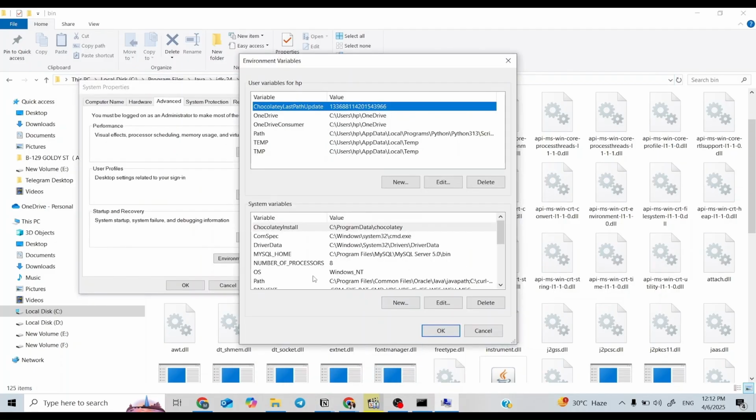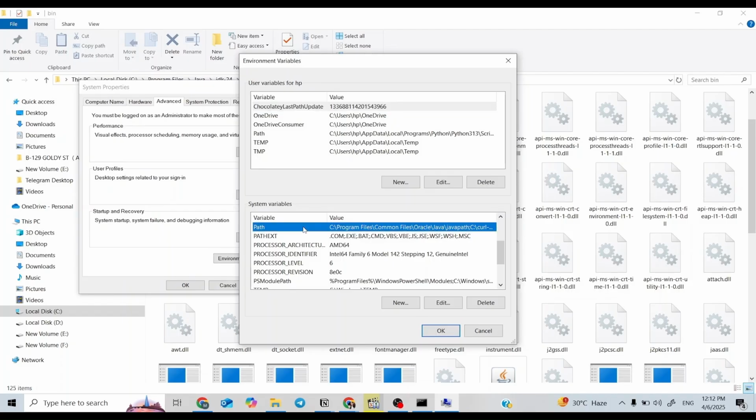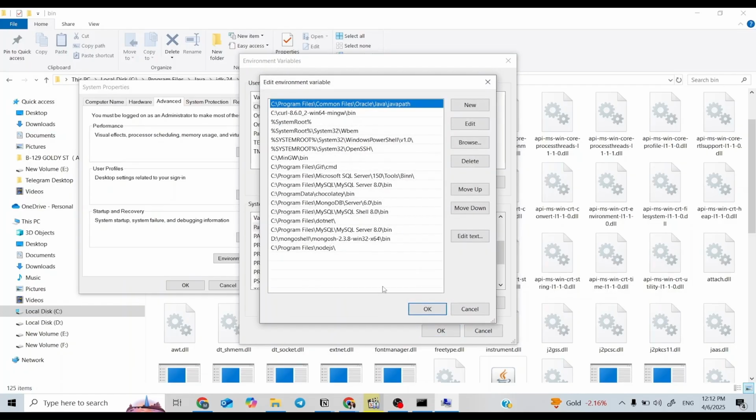After copying, here is our Path variable. If you don't see the Path variable, you can click New and introduce a new Path variable. I already have one, so I will click Edit. Inside this you can see I already have many path variables set up. I will click New and paste that here.